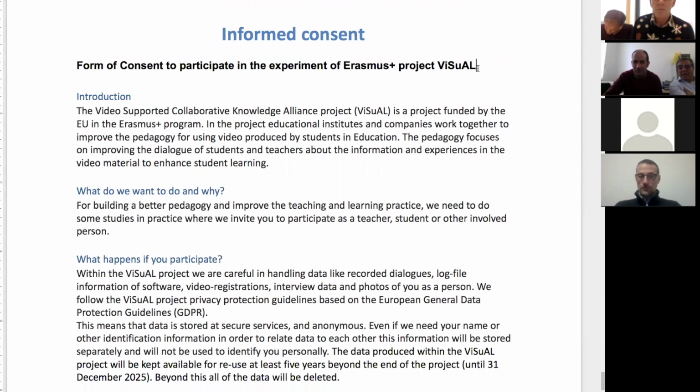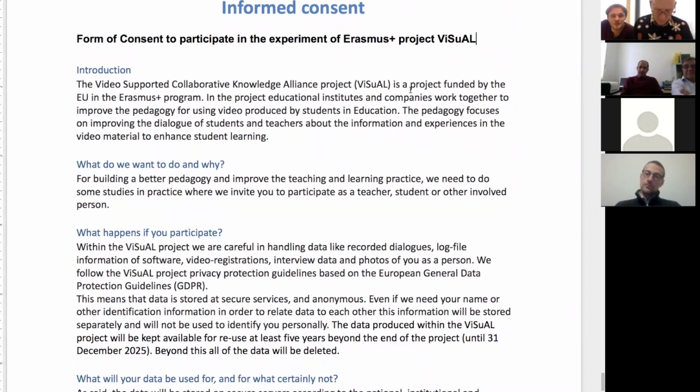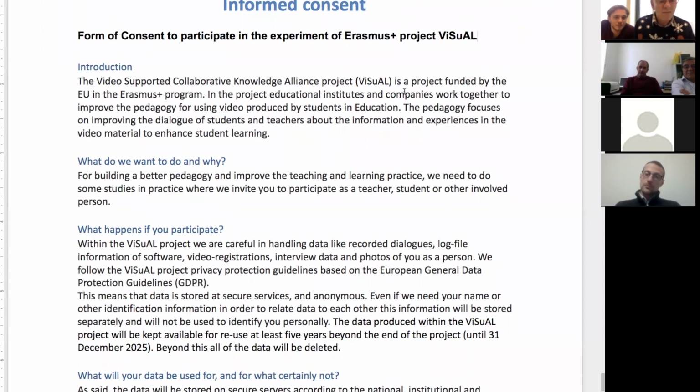If for some particular cases a more specific or modified informed consent is needed, this could be easily done. But this is the basic informed consent form, which can hopefully be used in most of the cases.